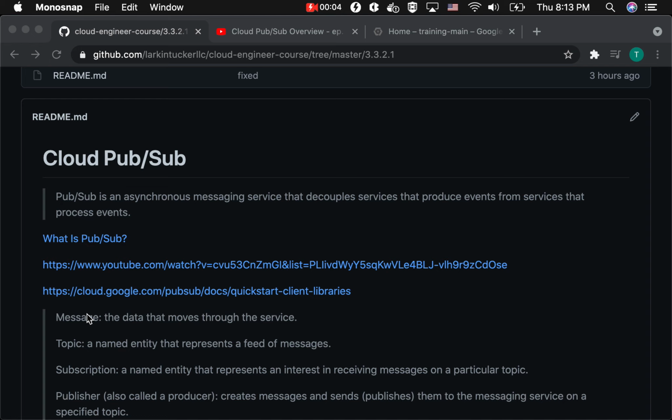Hello, this section is entitled Cloud Pub Sub, and it's really just a quick introduction to Cloud Pub Sub that's sufficient to perform some later activities where we use it in conjunction with various compute solutions. For the purposes of at least this section here, we just recognize that Cloud Pub Sub is a mechanism where you can decouple your code, where you have something called a producer of messages that generates messages, and then you have another bunch of code that subscribes to those messages and performs some actions based on it.